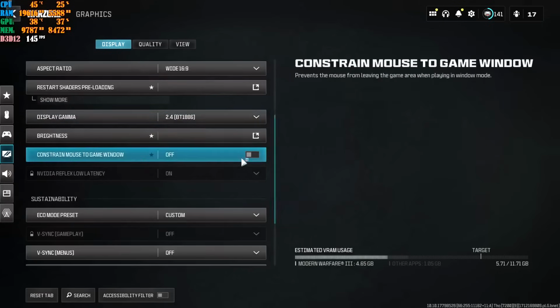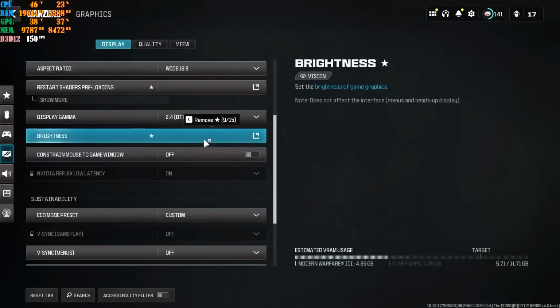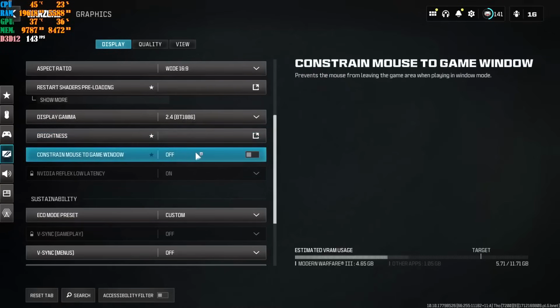All right, from here, we're going to go to brightness. Please change your brightness from 50% to 55 or 60. Nothing higher than 60, because then the game looks washed out. Please don't do that.